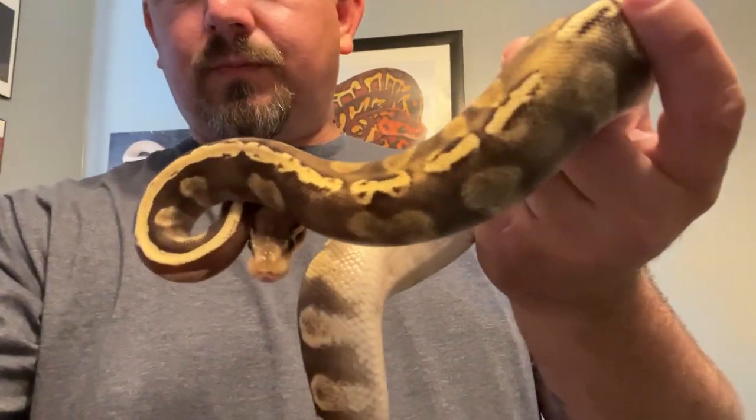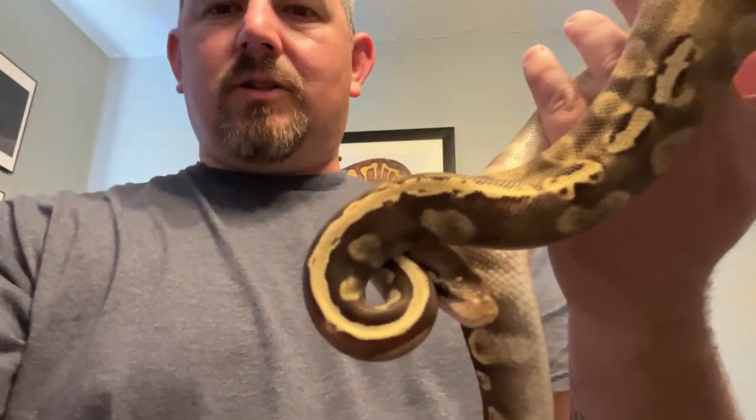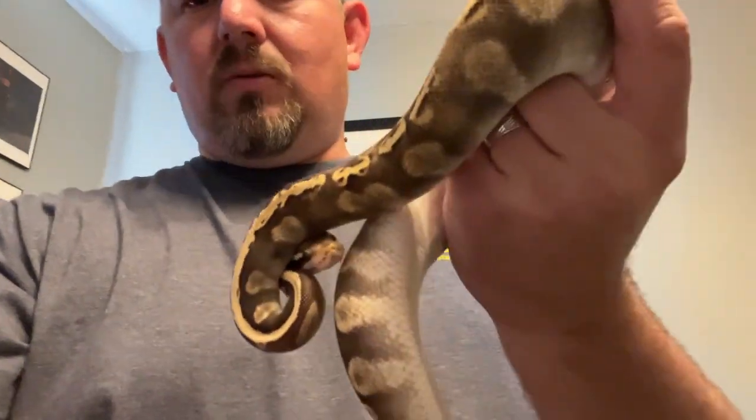The one GHI Mojave we kept last year, which is this guy here, is actually a GHI Firefly. So that's awesome. He'll be breeding for us next year, I'm sure. He's right around 400 grams right now. He's about 10 months old. Check him out. It's part of that clutch last year. Really neat. Really cool patterning. If you haven't seen him before, he is pretty cool.